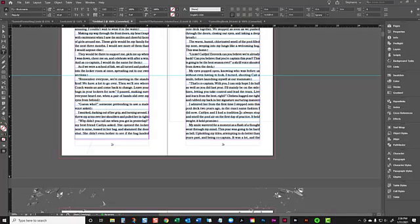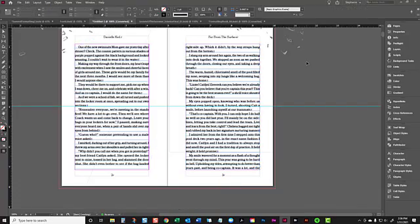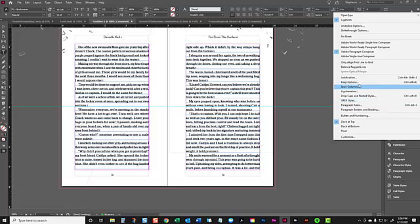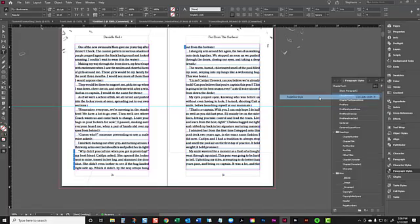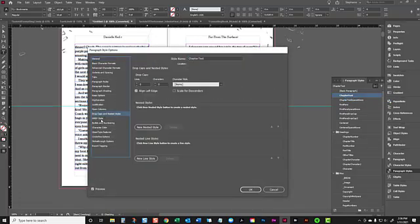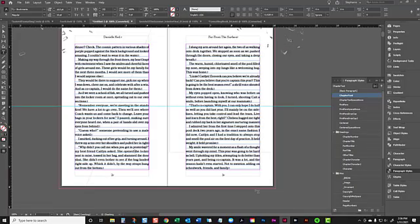All right, we're going to go back to our document. Now, this is my template. I already have things set up in the template that takes care of widows, orphans, and runts. Okay, so we are going to fake what a widow, an orphan, and a runt is just to show you. All right, so I'm just going to do a couple of things. We're just going to change these. We don't care about this, and we're going to update the style, redefine style. And then I am going to do one more thing so we can have some runts. I am going to delete out this code. Okay, so now my document is no longer set up to correct widows, orphans, and runts.